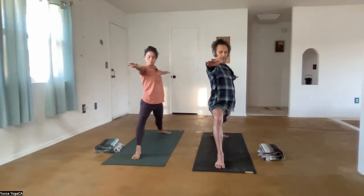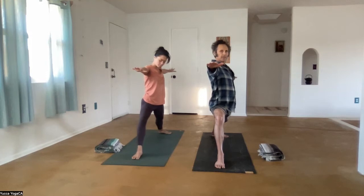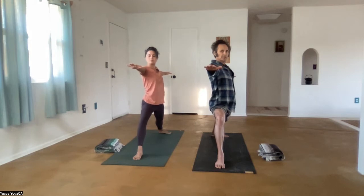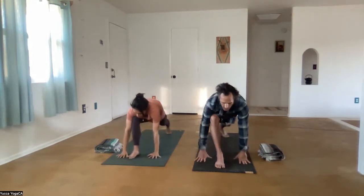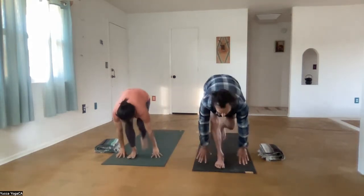My right heel is in line with my left arch. My right knee is on the right heel. So the right knee is bent, the left knee is straight. Don't worry, we're gonna do this a couple more times. Cartwheel forward, step up, forward fold.